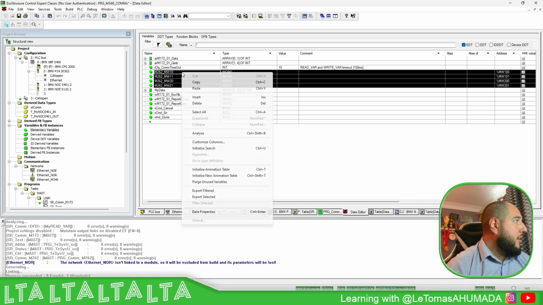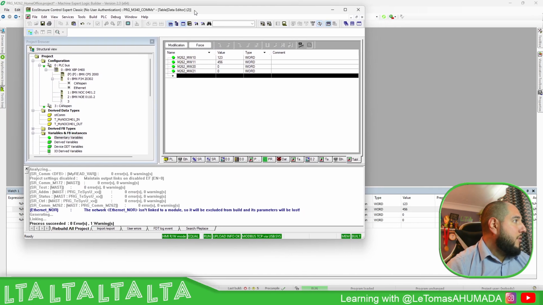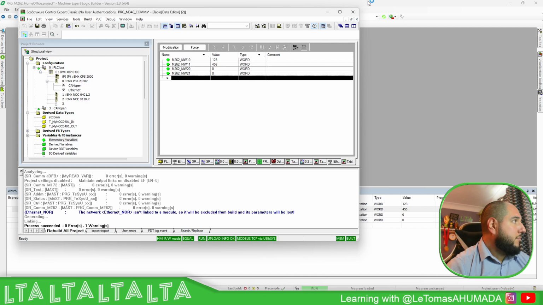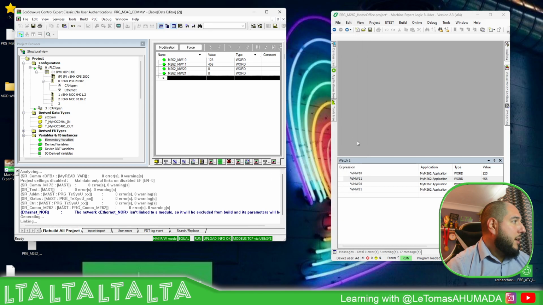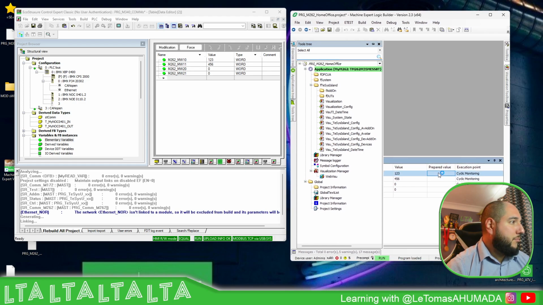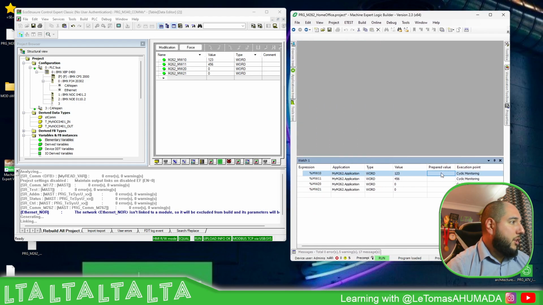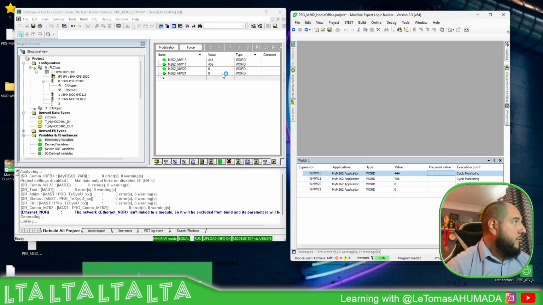If you create a new animation table, you should be able to read something from here. You can see I'm reading the information that I want from this device. If I change to 144, it reads the information.